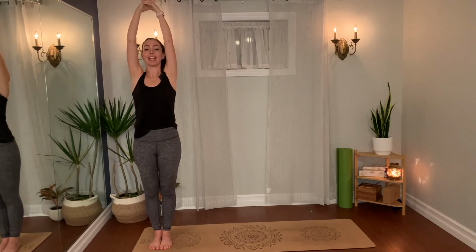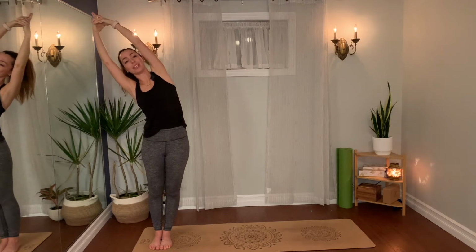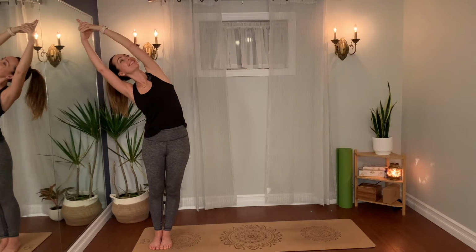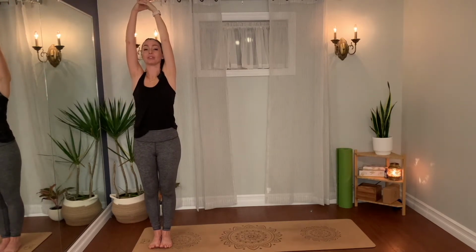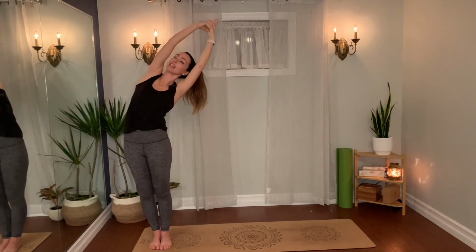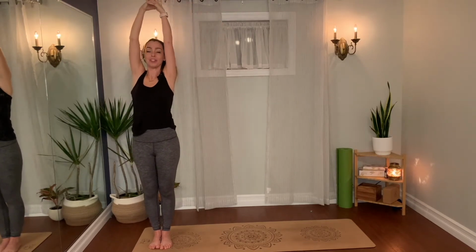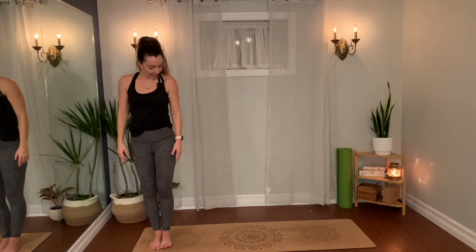Inhale, find length, and exhale over to the right side. Good. Gaze up to the sky for a moment. And exhale, come on up. Inhale, grow tall. Exhale, over to the other side. Take a gaze up to the sky. Good. And inhale, come on up. Release your arms down. Take your left foot and take a big step out.